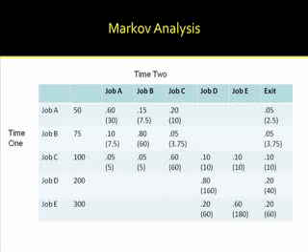In the next table, we see how the probabilities are used. The column on the left indicates the number of people in each job category at time 1. We multiply this number times the probability in the cell to the right to get the number of people who will be in the job at time 2. For example, 60% of the 50 people in job A at time 1 will remain in job A. That means 30 people will remain. Take a few minutes and verify that the rest of the numbers are correct.